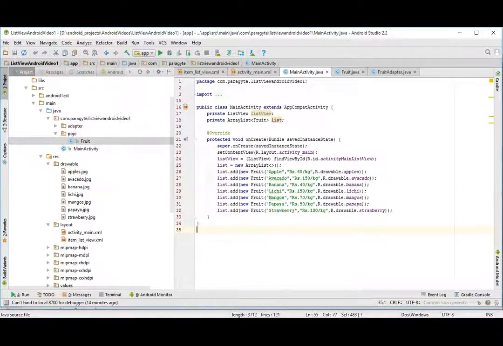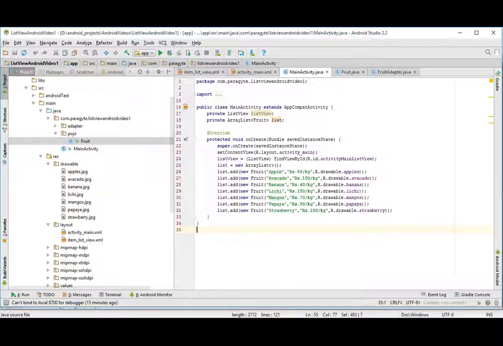So I have added total 7 fruits to the list: fruit name, price of the fruit, and a drawable resource file, which is an integer. So list is completed.